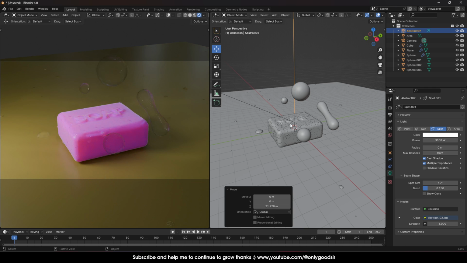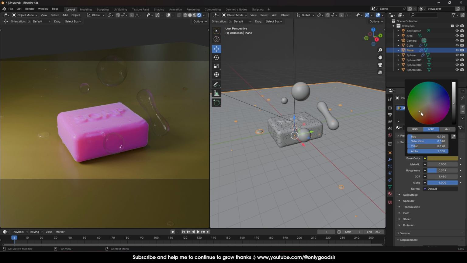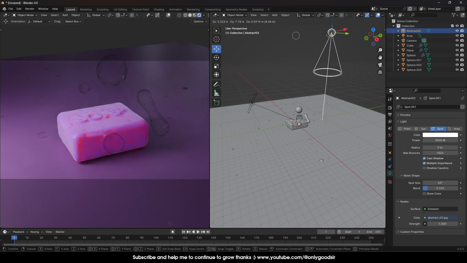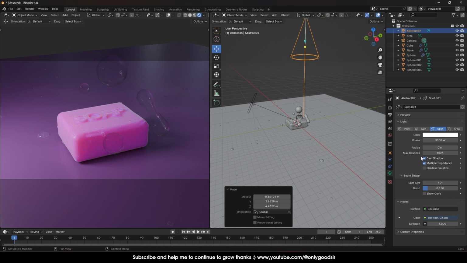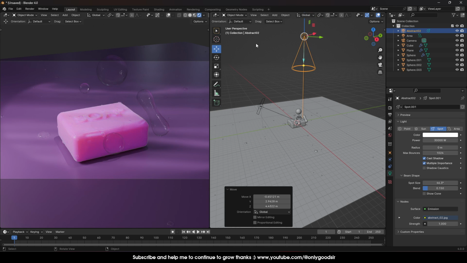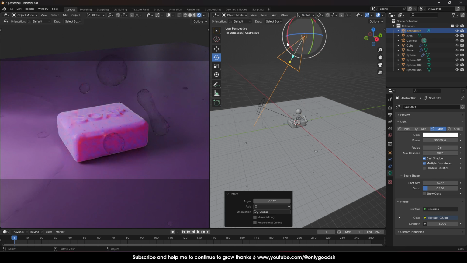Oh, how did I end up in that color? That's a horrible color. Anyway, I must have accidentally clicked it. But yeah, you can add your gobo lights, add the additional detail in there. About an extra 0, boom. And you could increase that spotlight. Maybe you want it coming from the side over here.